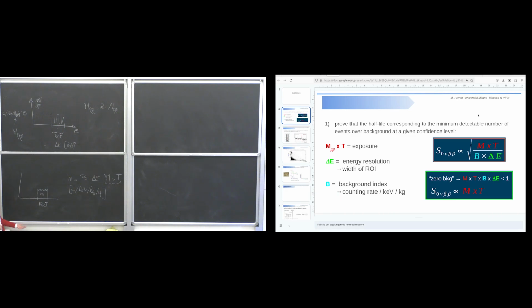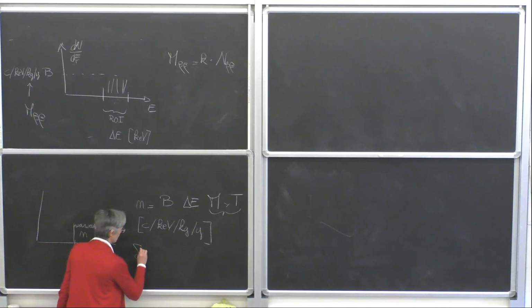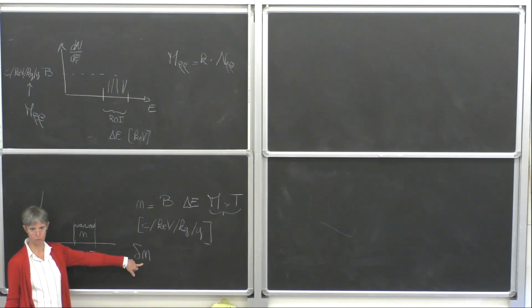As you know, at least in the world of particle physics, we claim a discovery when we have a signal that is 5 sigma outside statistical fluctuation, but it's convention. I can take 1, 2, 3, as many sigma as you like. The unit of measurement is sigma, okay? So my peak should be at least comparable with the statistical fluctuations of the background.